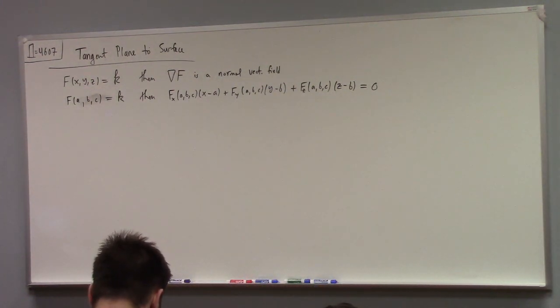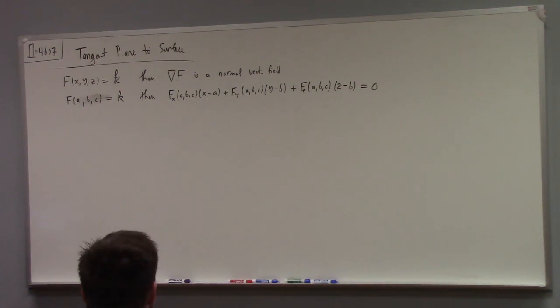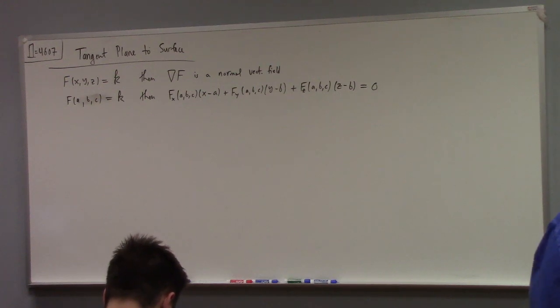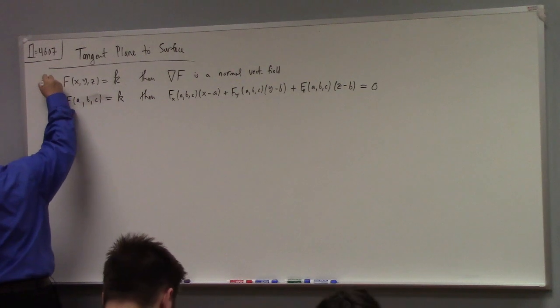So the normal to the tangent plane can be calculated from the gradient of the level function if you've got one. But the thing is, we don't always have one, all right? Now the other viewpoint that we talked about, sort of a middle ground, is the graph, right? Sometimes our surface, we can write it as a graph. So this is viewpoint number one.